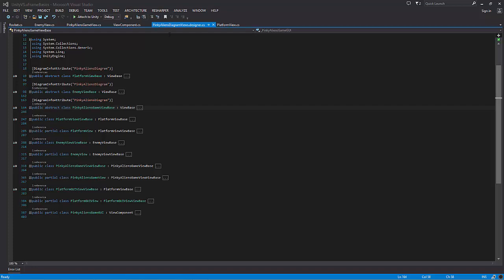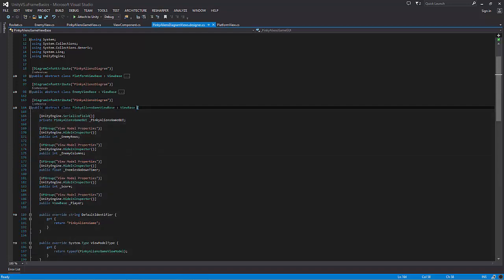So currently, I'm in the Views Designer file. And we got this Pinky Aliens Game View Base, which is the very basic class for all the Pinky Aliens game related views. And notice we got this little thingy here generated, called Pinky Aliens Game GUI. And it has a property type.